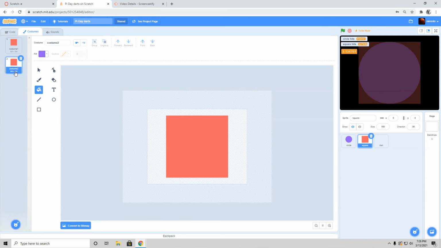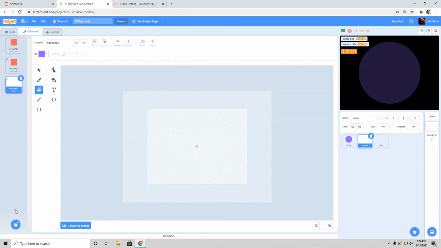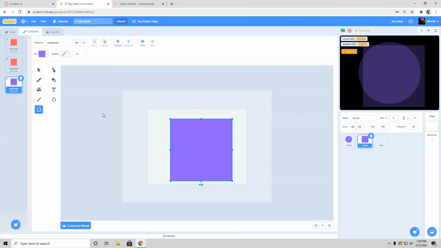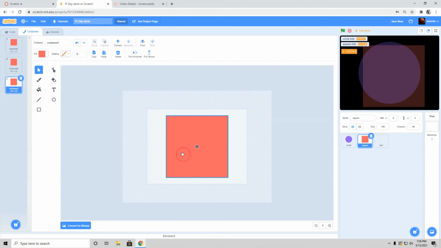I came back and I tried to draw another square. Let's just draw another square right now. So we're going to paint another sprite. I'm going to choose a square. I'm going to hold down shift so that we get a nice square here. And then for this one, I think we're making our square this color. And then you can grab your selection tool, put this square right at the center.